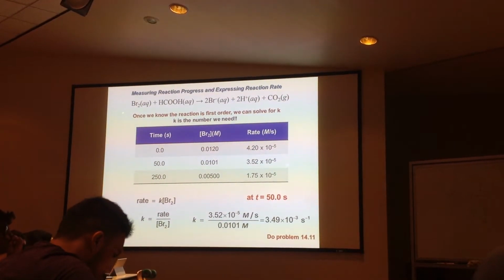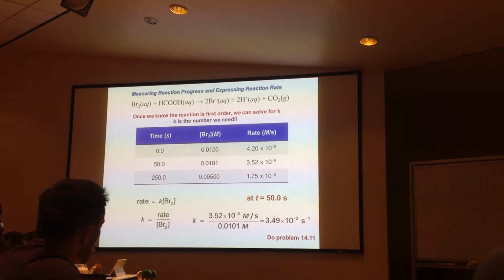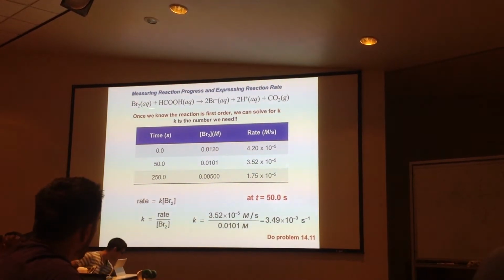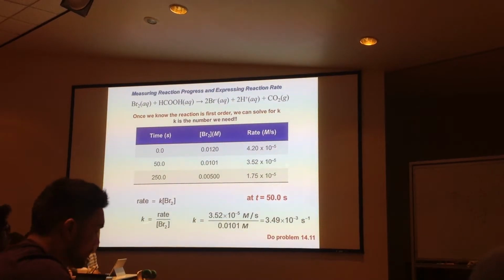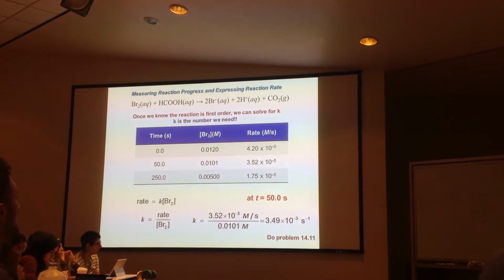But overall, we say it's first order. That just means that it only counts for concentration of bromine. Formic acid doesn't matter. And then once we get what order it is, we solve for K just using one set of the data.